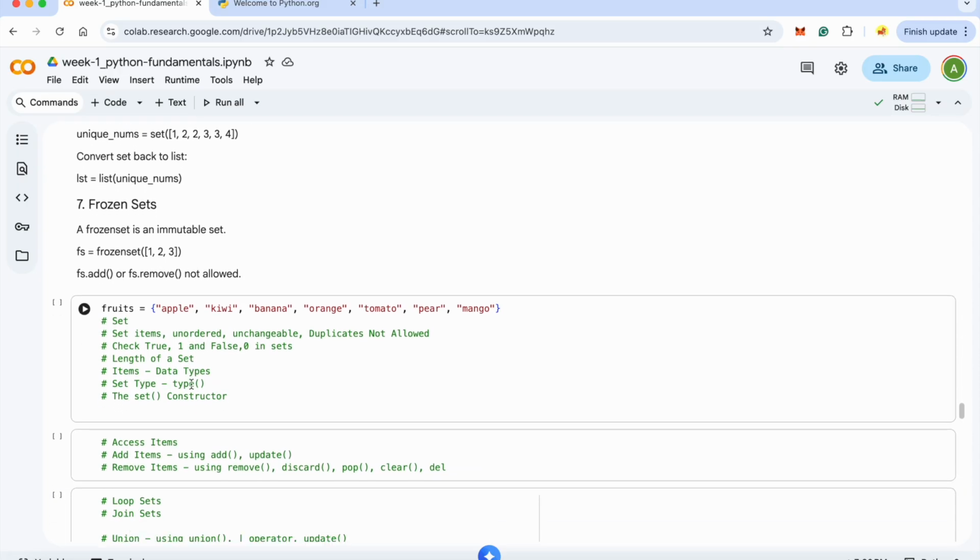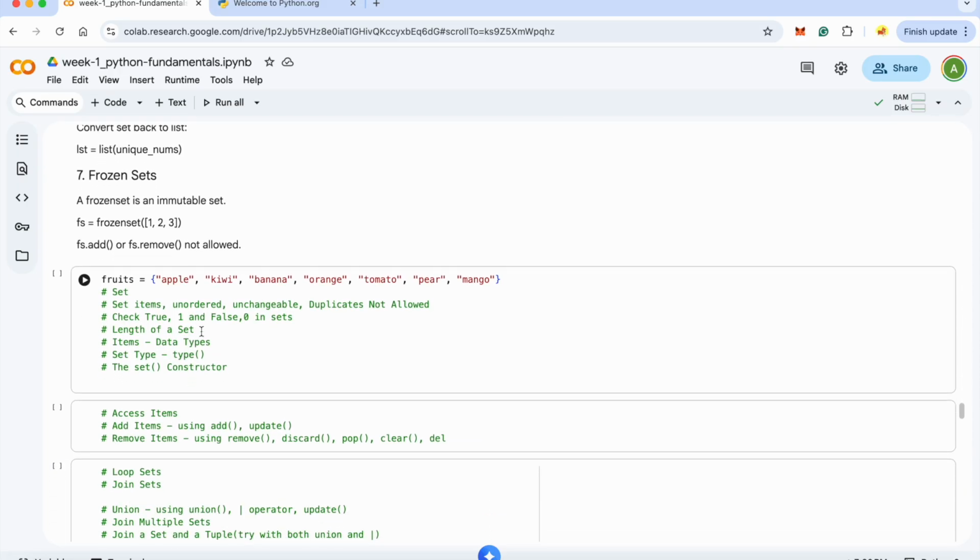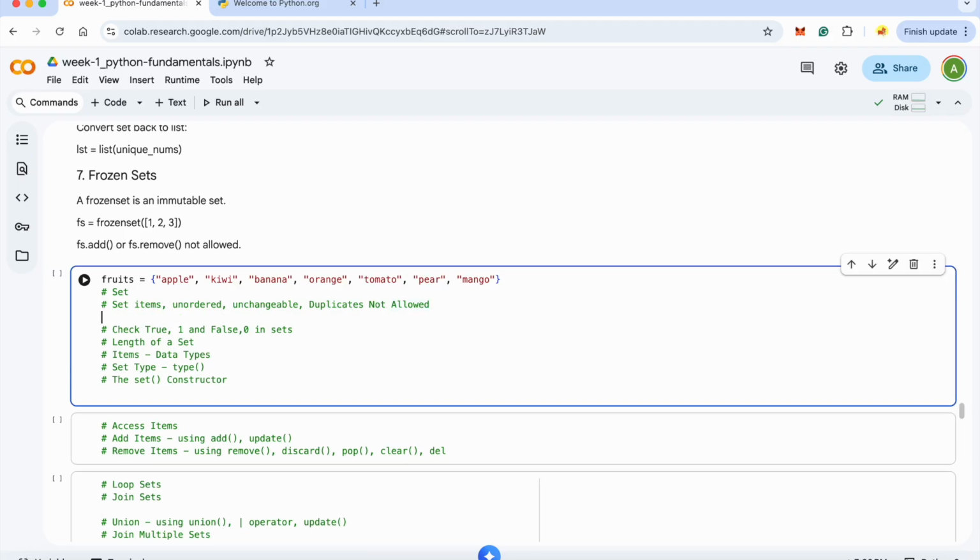So first of all, what we are saying is that set items are unordered, unchangeable, and okay, so let's see what we mean by that.